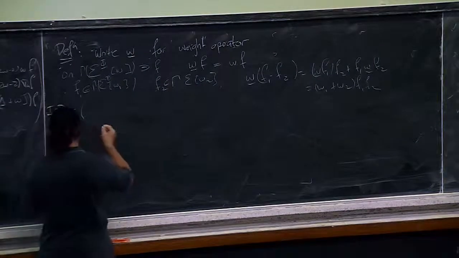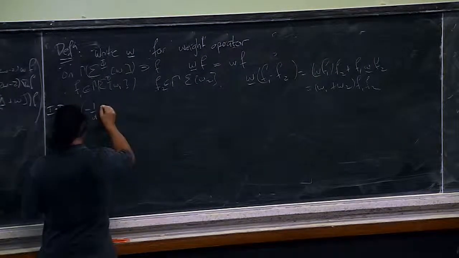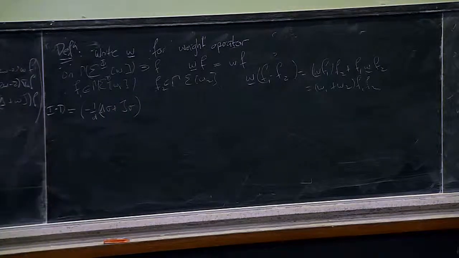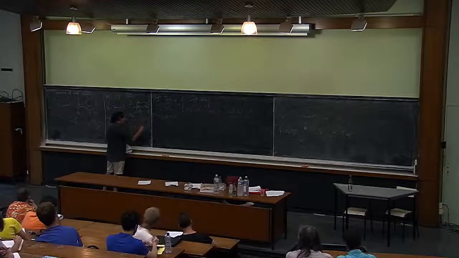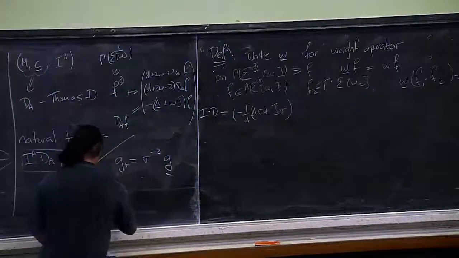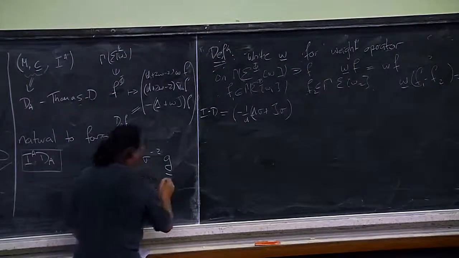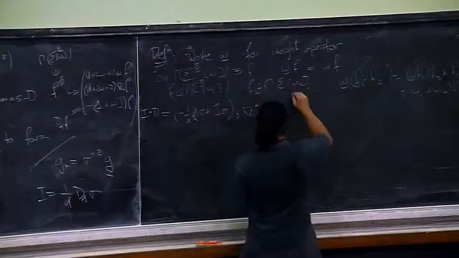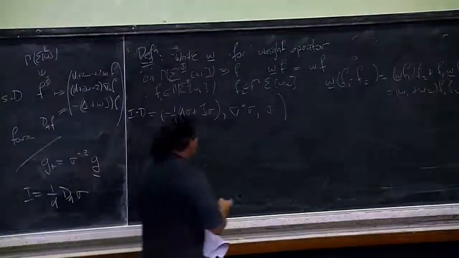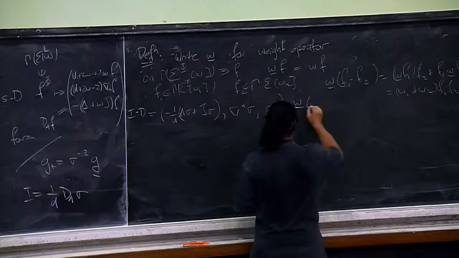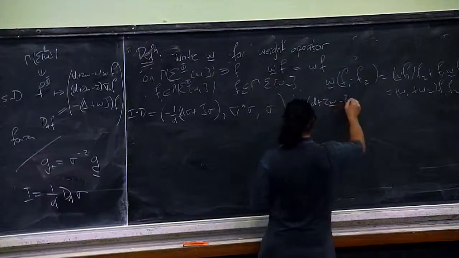So I is minus 1 on D Laplacian sigma plus J sigma. As usual, we imagine that we have some metric g plus, which is sigma to the minus 2 of a conformal metric. So that's what the sigma is here. And I is 1 over D, D_A sigma, and then we have grad A sigma, sigma. So that's the I bit, and this is multiplying into that thing. But now I want to think of this as being a weight operator, so D plus 2W minus 2.